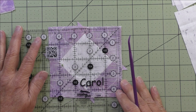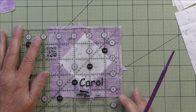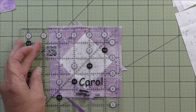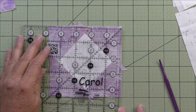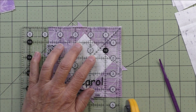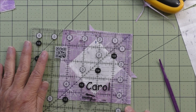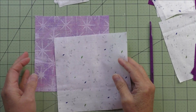Over here the quarter inch is a little bit more, so I'm going to move the ruler and eyeball it to make sure the point is centered and that I have enough to trim to four and a half inches on both sides. Sometimes you just need to angle it differently and it comes out right. Trim these two sides, then flip it over, match your four and a half on both sides and trim the remaining two sides — and there's our square on point with the floating points.